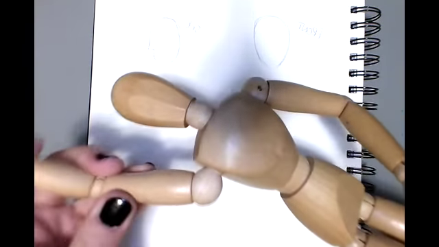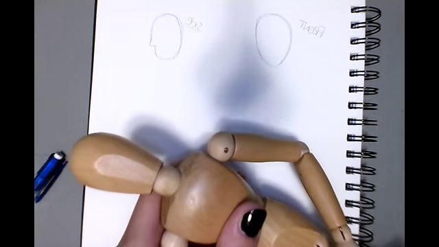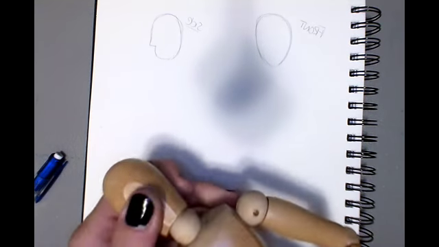Now when drawing people, it's really important to do a couple of things. First is to practice a lot. That's the only way that you learn how to draw people well. And then the second thing that's really important is that you use some sort of reference. So the best reference that you can get is one of these lovely little mannequin people. They're super fun. You can move them into almost any position that you want and you can draw starting out with the basic shapes, which is what we're going to do right now.